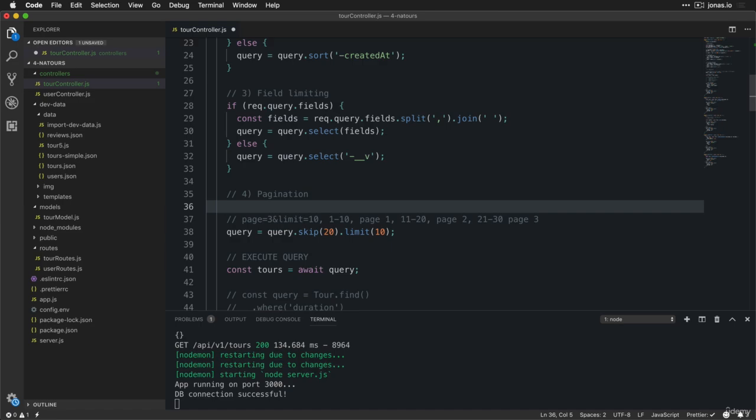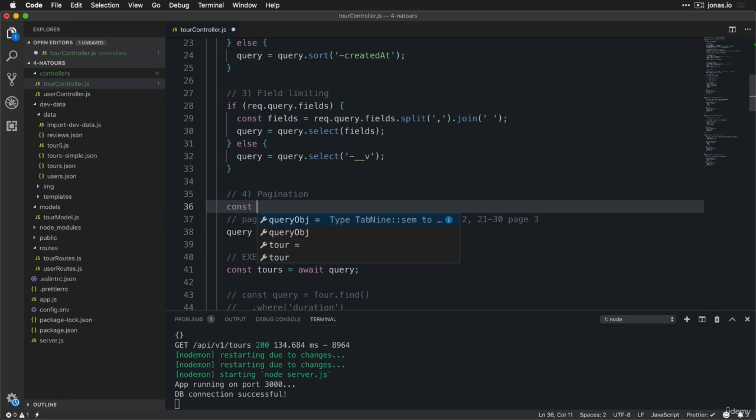Now, before we can actually get started calculating the skip value, we need to first get the page and the limit from the query string, and we should also define some default values. Okay, and so that's basically because we still want to have pagination even if the user does not specify any page or any limit. Because, for example, let's say that we have 1 million results in our database, and then of course, when the user does the request, we do not want to simply show all of these million results. So that wouldn't be very user-friendly, would it? And so I will define by default page number 1 and a limit of, let's say, 100.